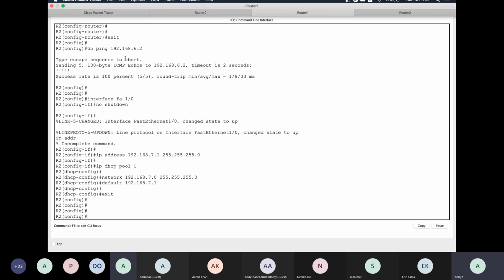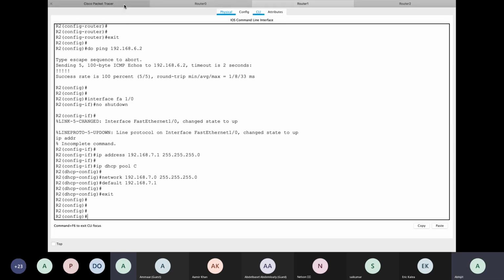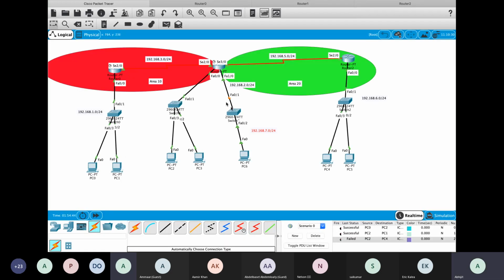Okay, then I'll go on to the PC. That's fine. I can have the pool number C as well because C is here and C is here. So locally, that's again local significance.